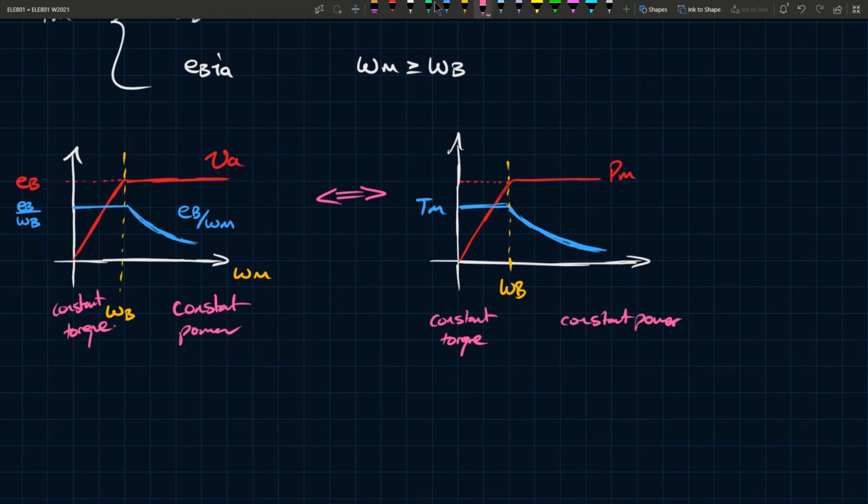Anyhow, this would be some PM max, and this would be omega B here. And we can call this side the constant torque, because the torque is constant, and this is obviously constant power. And the same applies to the other one here too. So this is also constant power, and this is constant torque. So we see that we have achieved basically the exact same characteristic, right? But since we can't control k phi directly, you have to control it through IF. And you can basically then translate the k phi omega m curve to be an IF omega m curve. I'm not going to show that here, but it's just something to note.